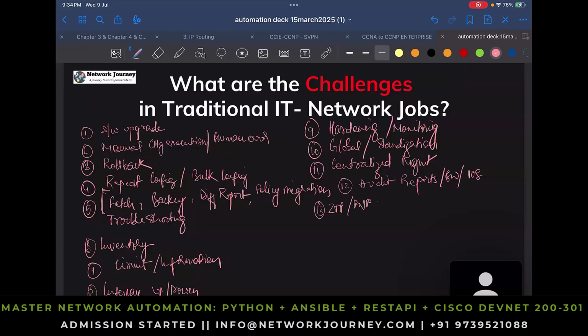What else? TACACS config. Yes, so those are all part of configuration, bulk configurations, and the other things that we have already mentioned.